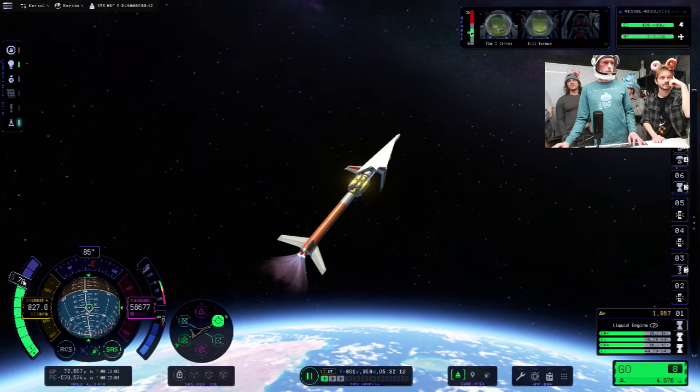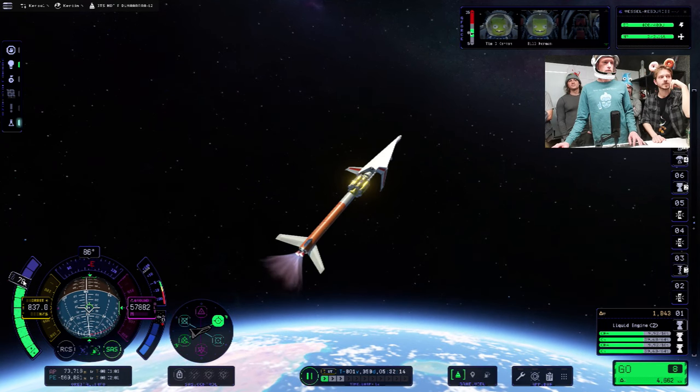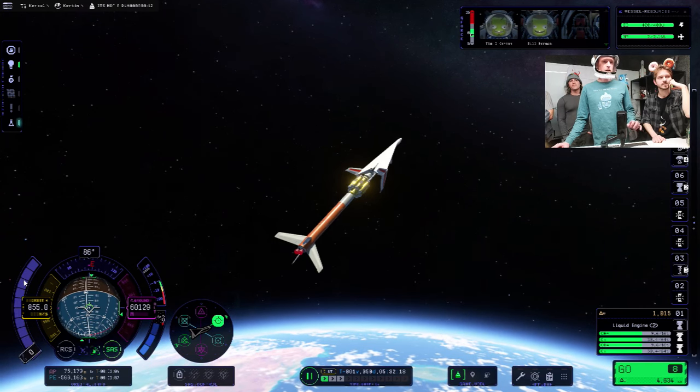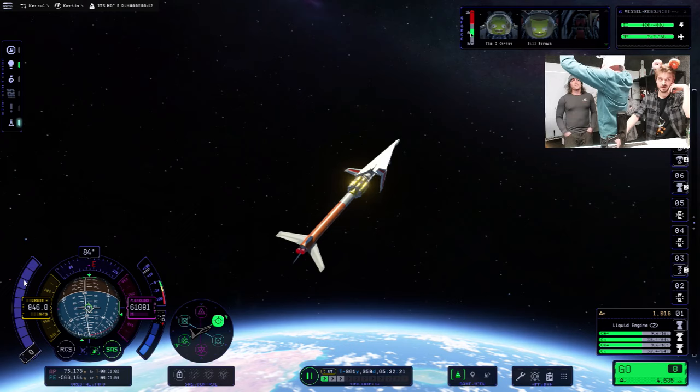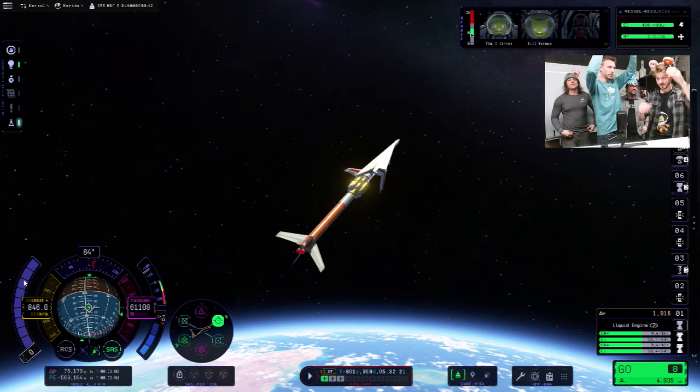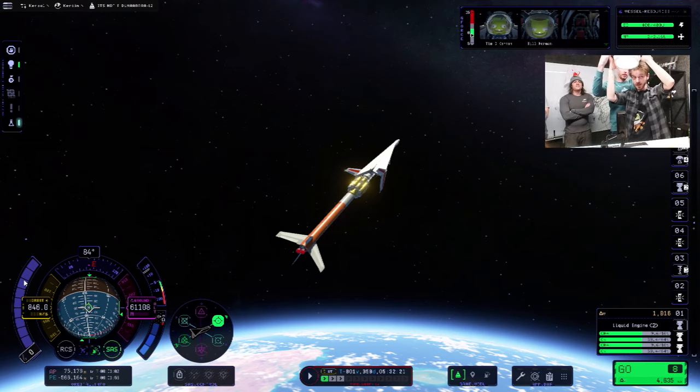Apoapsis at 72. 73. 74. Okay. 74. And I'd say cutoff. Cutoff. 60,000. Right. Wow. Any high fives? Woo! Nice job. All right, you're the pilot again. Am I? Nice. This is when I ruin it. Hit F5.